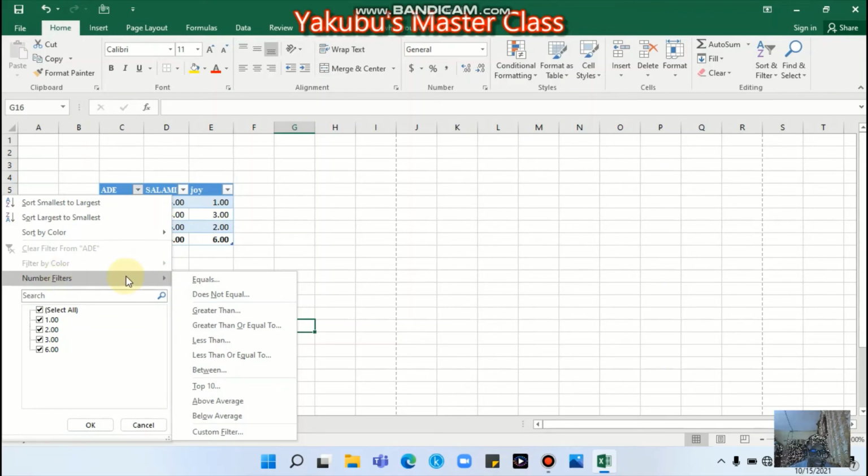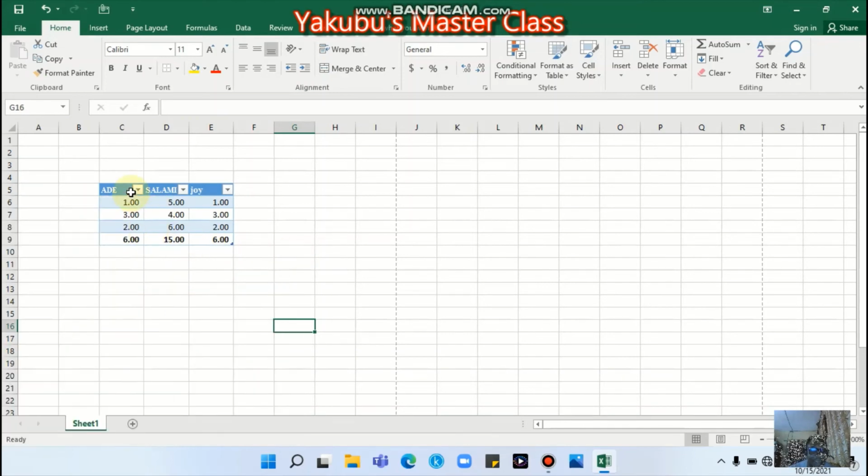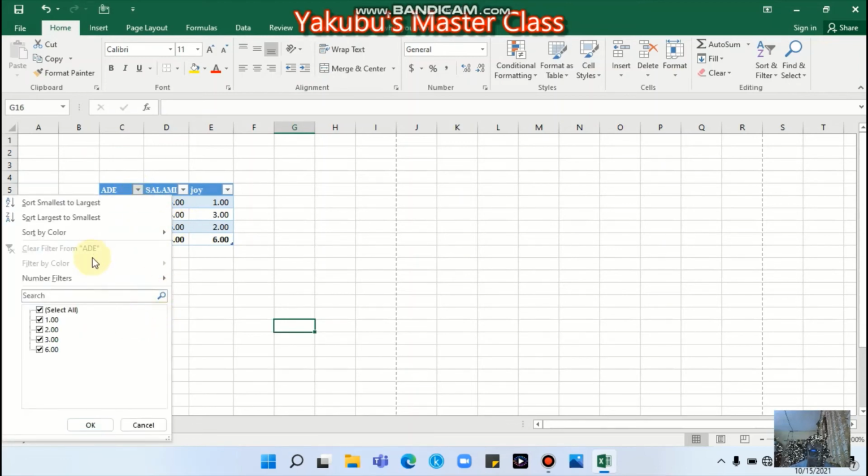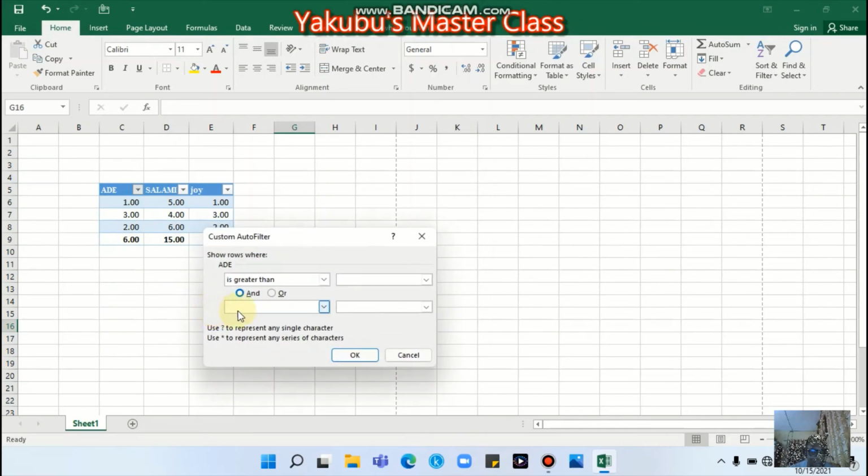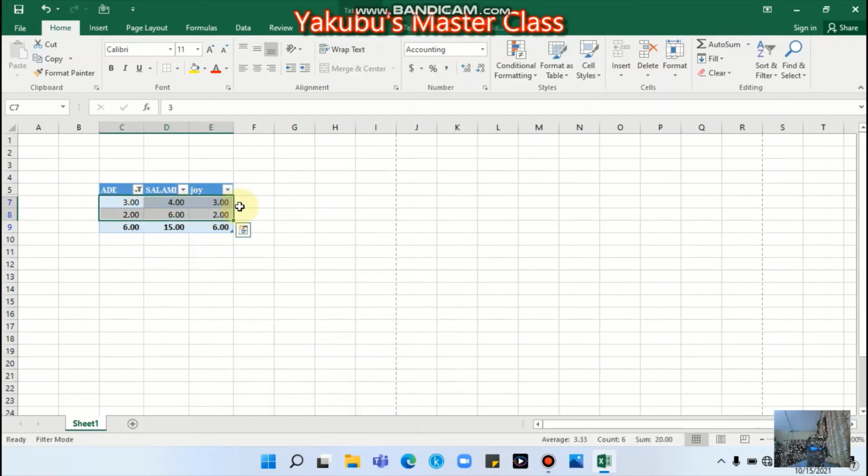See, you can filter. I'm still going to do a video on how to filter in Excel. Okay, but with table format you can actually filter different ways. So you filter equal to, does not equal to, greater than, to filter out. Let's say I had so much data and I wanted to filter out everything greater than 1, I'll do greater than 1. So show rows where array is greater than 1. Okay, it will really show me these ones greater than 1, right? If I want to discard this, come here, I click on clear filter, and that is it.